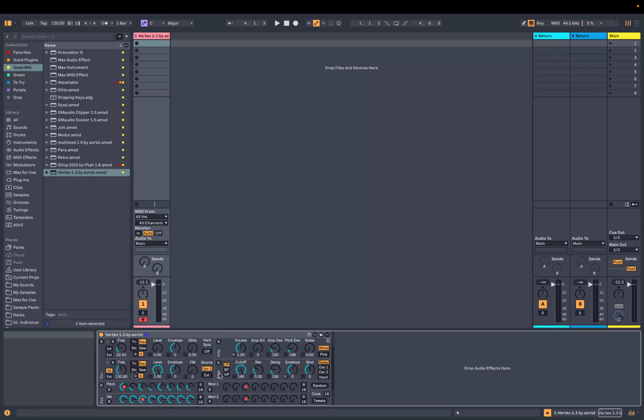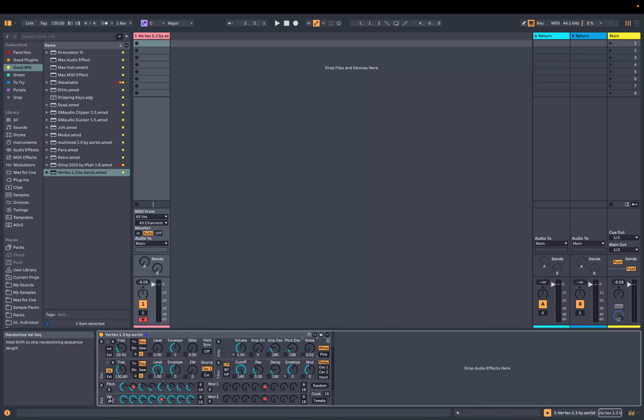So that's the oscillators, and next up we've got the amp section here, so you can change the decay. There's noise you can bring in. We've got a velocity sequencer here, which will control the volume, and so we could program in something there.